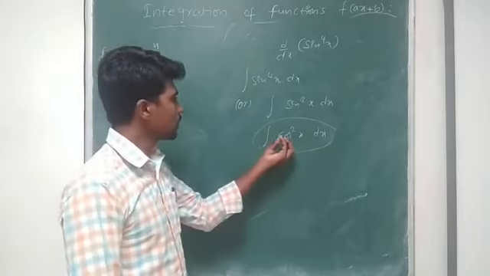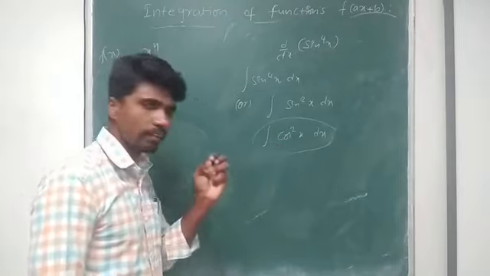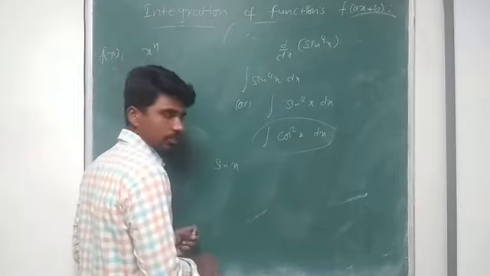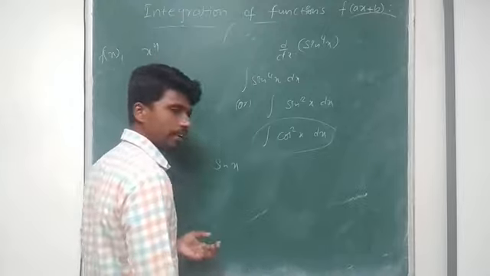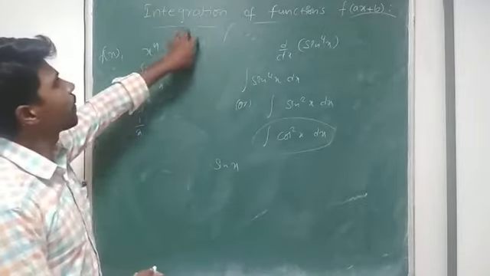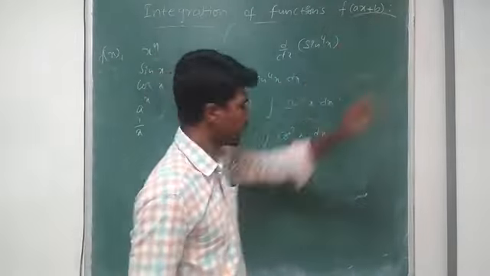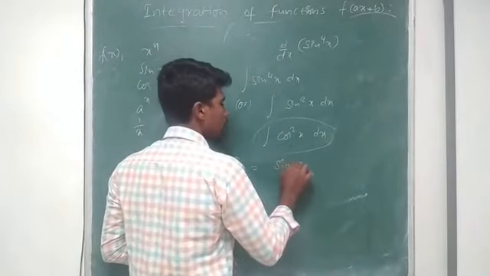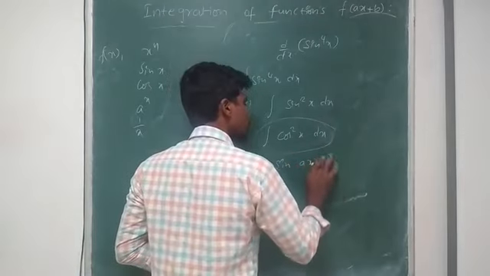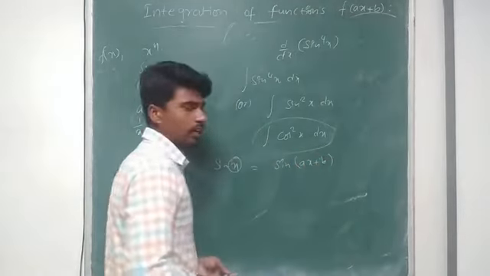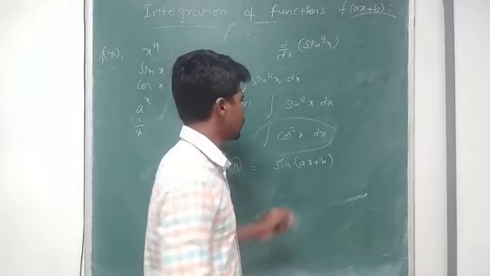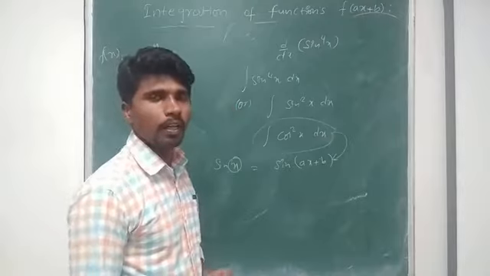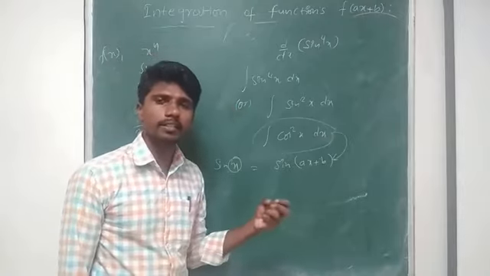So we just split it up. We know the derivatives only of functions in the form of sin x or cos x or tan x, or in the form we just introduced, f of ax plus b, where in the place of x I replace ax plus b. So that also we learn now. If I have a power form, we have to convert those particular things into this particular form. Later we should apply its integration.